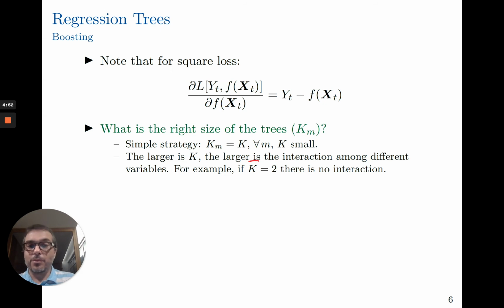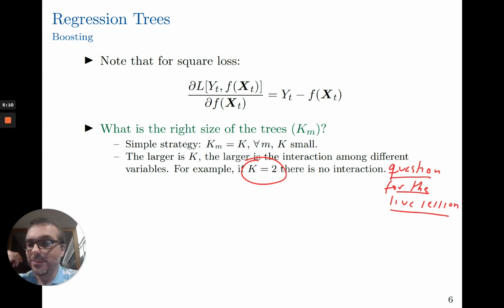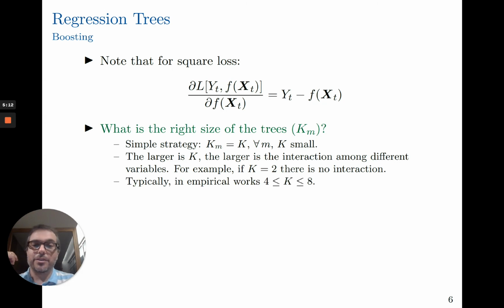Can you know why? If k equals 2, there's no interaction. Question for the live session on Friday. We will discuss this in our live session. Typically in empirical work, we are going to have k between 4 and 8.